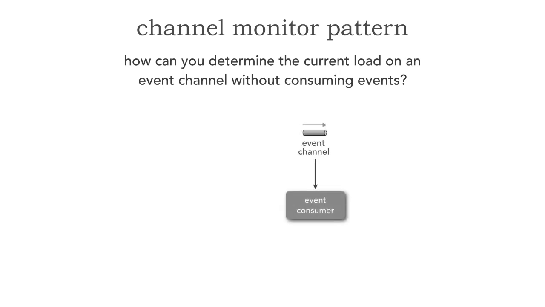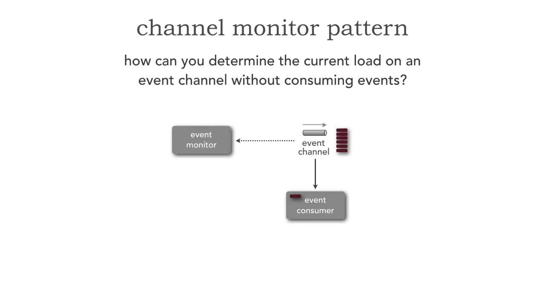We have an event consumer that's reading events off of an event channel, and this could be orders, trades, claims, quotes, bank transfers, whatever that transaction is. As we get transactions, of course, we consume them. But the problem is, generally, we have no visibility, programmatically especially, into how many messages are waiting. And that's what this pattern is.